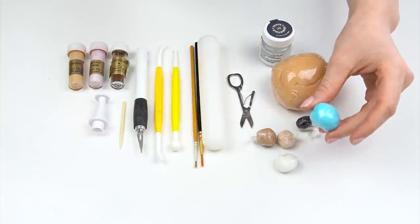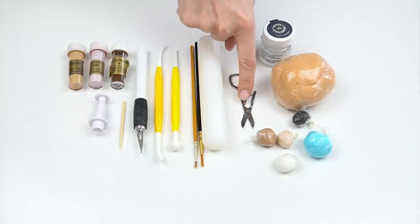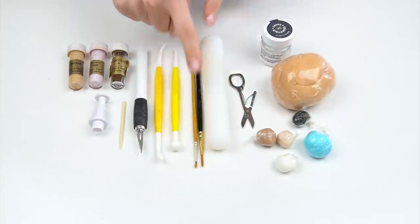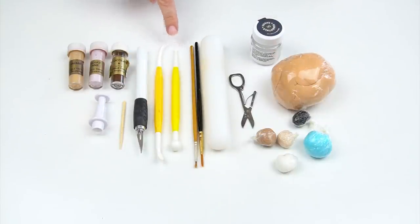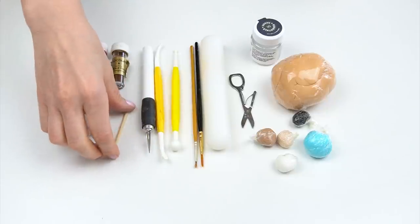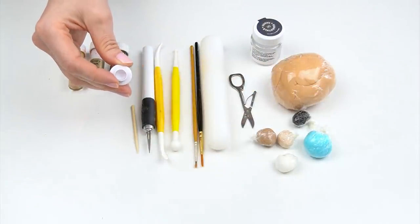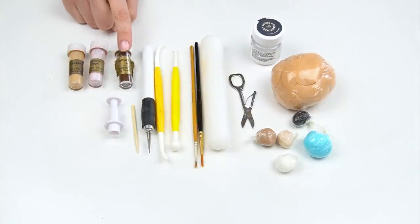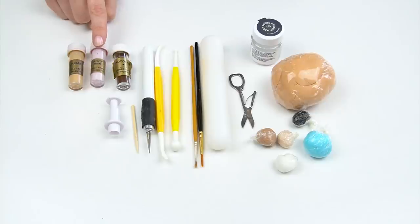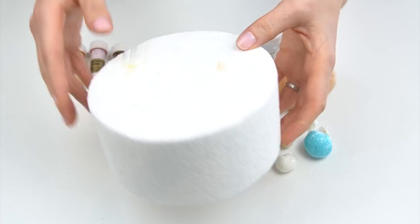I've also got a small amount of blue — this is going to be for a bow on the bear, so you can make this blue, pink, or whatever color you like. I've also got a small pair of scissors, my rolling pin, some paint brushes, my edible glue, some modeling tools including my ball tool and my dresden tool, my craft knife, a piece of skewer cut down to two and a half inches, a round circle cutter measuring just under a centimeter, some edible tints including chocolate, dusky pink, and cream, and a small polystyrene dummy cake for when we're modeling part of our bear.